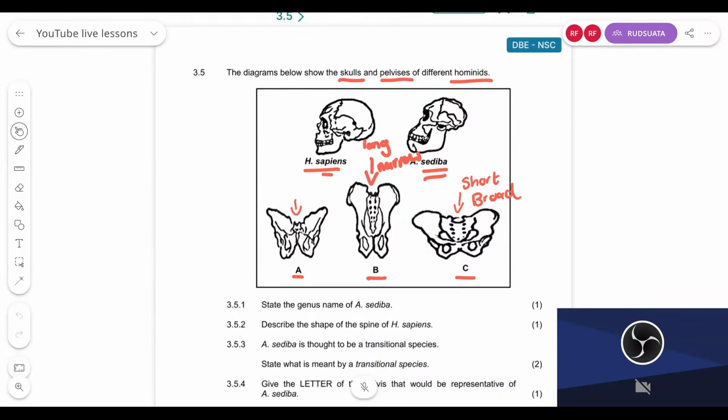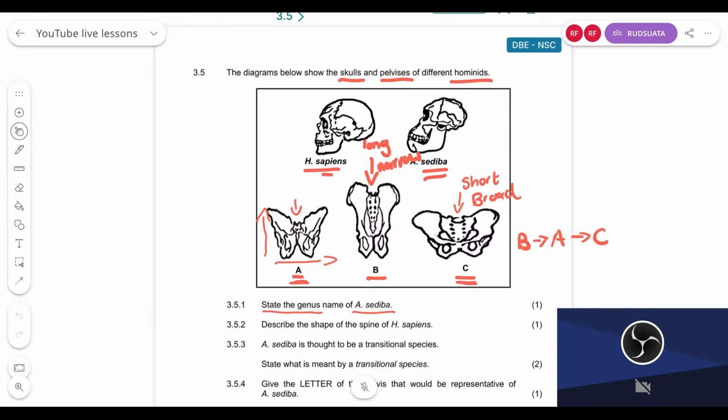Okay, and so we need to keep those two words in our minds when we think about sapiens and specifically Homo sapiens. A is not quite like C. It's a little bit more elongated, like it goes up higher, and it's not as wide. So it's actually quite safe to say that if we ordered these letters from left to right, being most ancient or primitive to most developed, I would go B is the most primitive, then A, and then C. Okay, so I'm going to keep that in the back of my head, and now I'm going to go through some of the questions.